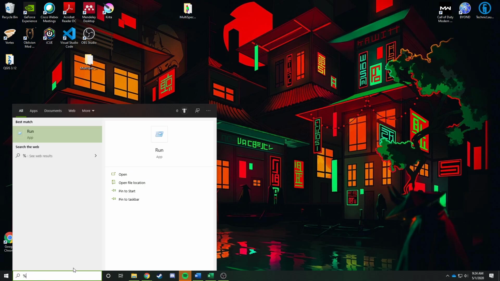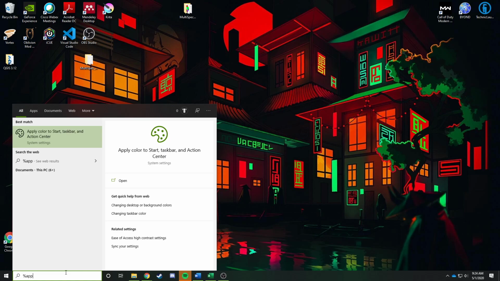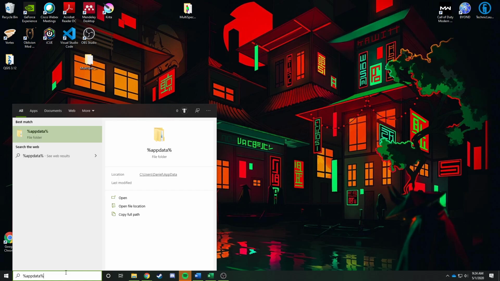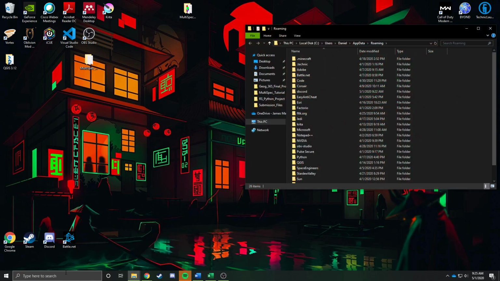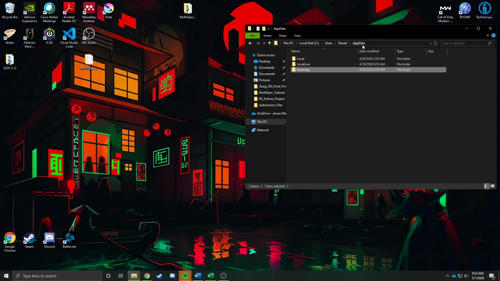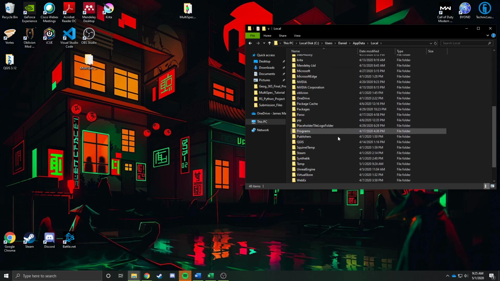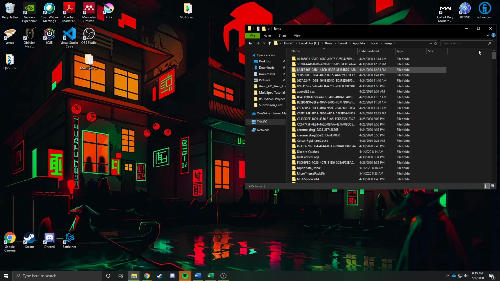Now, if you install it to the default directory, I'm going to show you how to access that. So what you're going to want to do, you're going to want to go to your Windows search menu, type in %appdata%, and that'll bring up that hidden folder. By default, it's going to dump you in the roaming directory. So what we're going to do, we're going to go one layer up back to app data, then go to local, then scroll down here where it says temp.